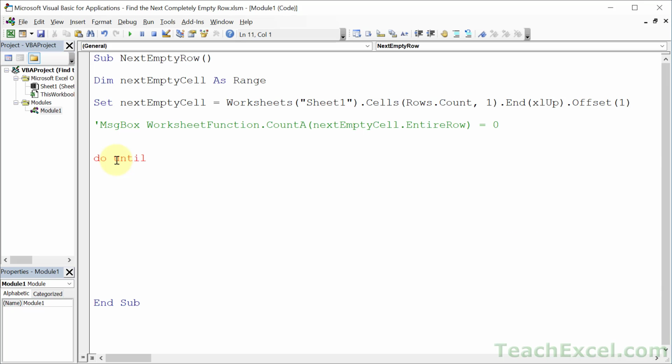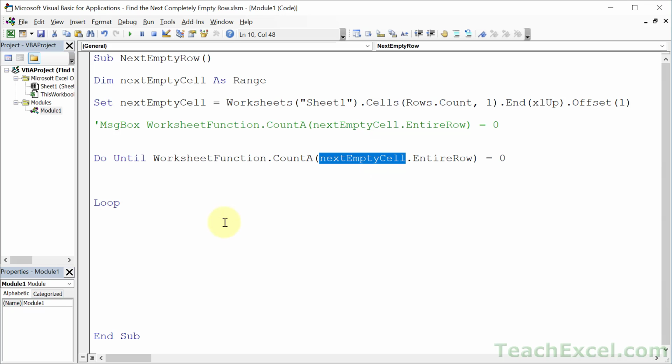Do Until, and it says there's an error. We will fix that in a moment. Do Until loop. Now, what do we want to do? Well, we want to run this loop until a certain condition becomes true, until this worksheet function equals zero. So Do Until, and we paste that guy in. This is our true/false check. Once this equals zero, we are done. It will stop running. Now, how do we cycle through the next empty cell? Because we could be in an infinite loop here. By the way, if you get in one, hit Ctrl+Break, or Fn+Ctrl+Break, or Fn+Ctrl+B if you're on a laptop. But we don't want to be in an endless loop. So we need to make sure that NextEmptyCell offsets by one every time we run this guy.